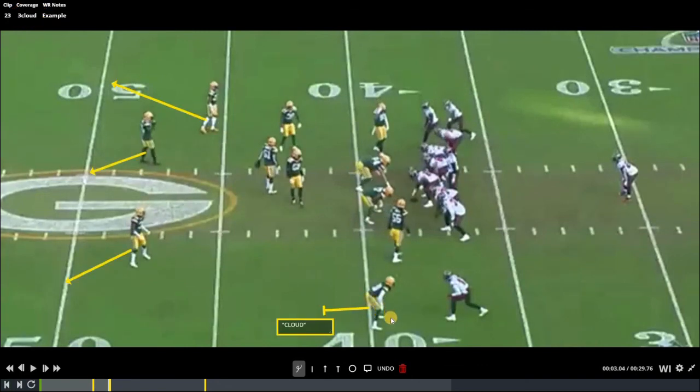That's a key, by the way. I should tell you that. And as you watch film, it's things you want to notice. Like these feet, right? If he's going to press bail, that inside foot would be here, making it nice and easy for him to flip his hips and bail.